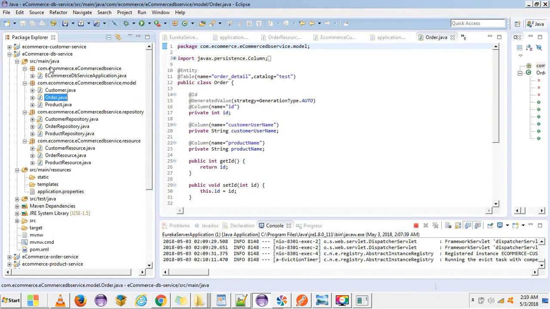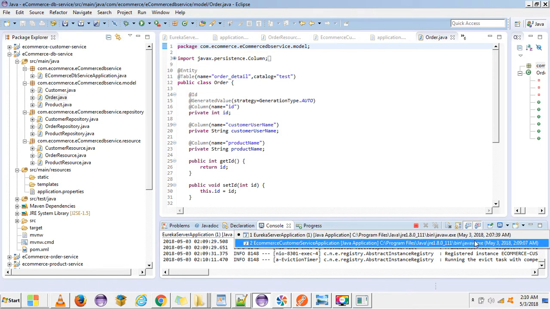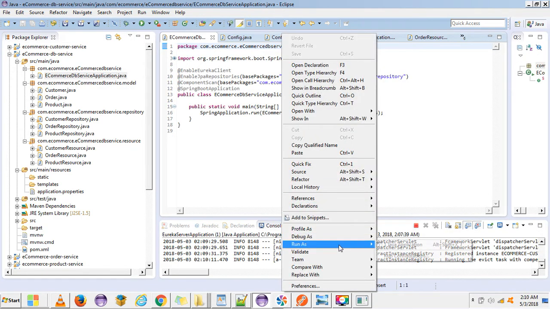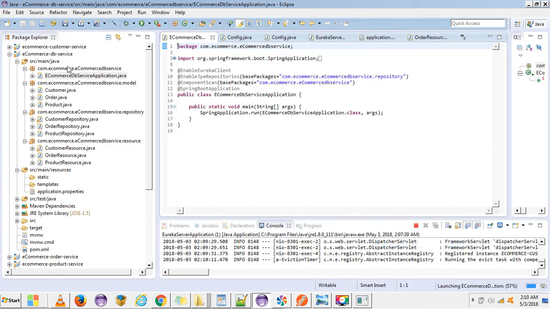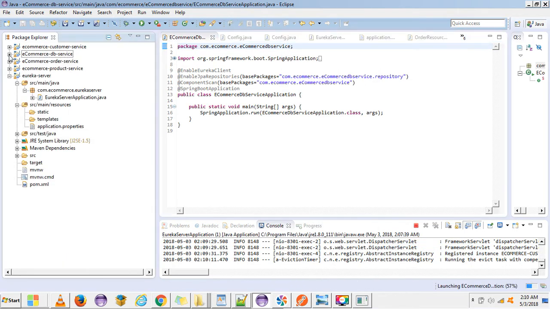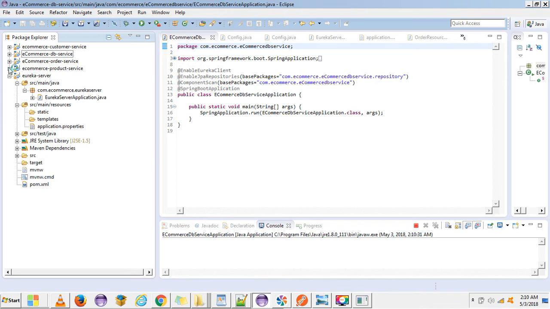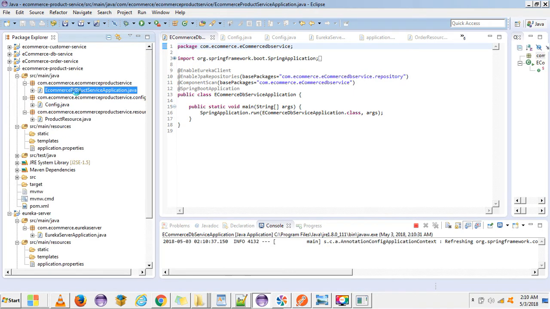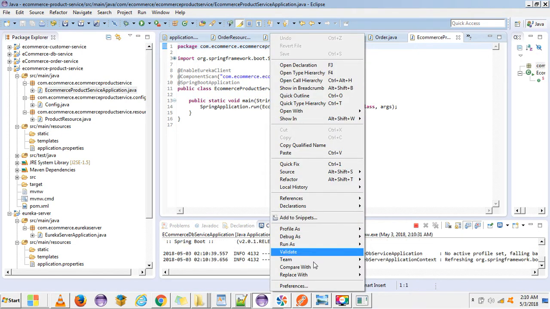So now our customer service is started successfully. Let's check it. Yeah, customer service is started. So now we can start the DB service, and we can parallelly start the other services as well. Let's start the product service.